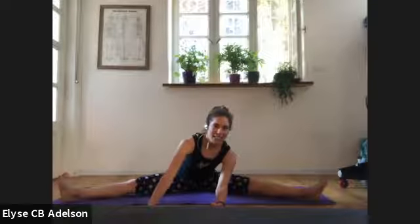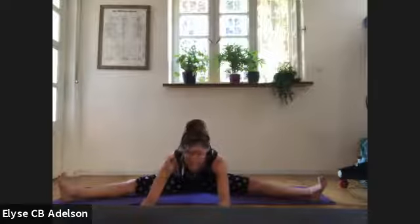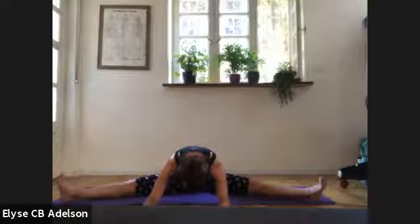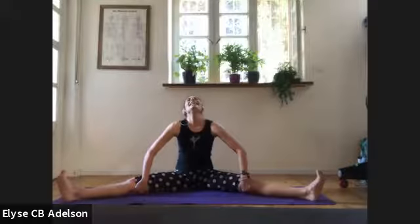One more time — either hands by your hips and press the thigh bones down, or you can walk it forward. We're not attached to how far down we come. Any amount of the pose is the pose. Relaxing the face and breathing. Make sure you're maintaining a sense of lengthening before folding — lengthening first. Slowly releasing, walk the hands back. Take your hands to your inner knees and lean back and pull up. Make your way out to your back slowly.